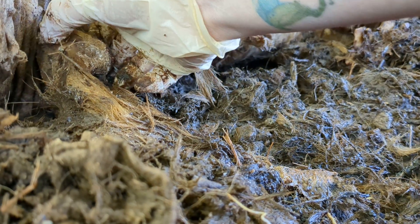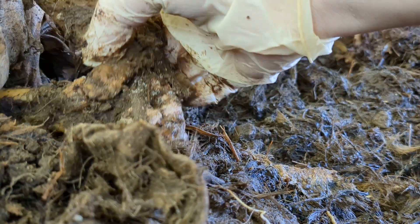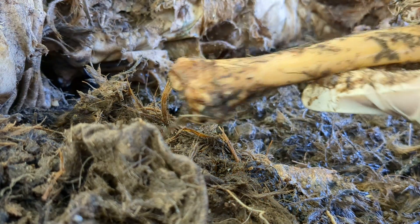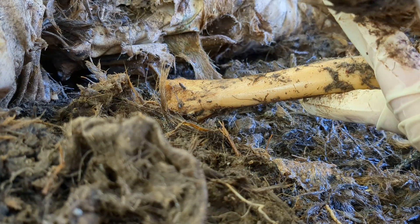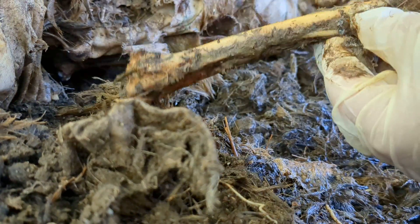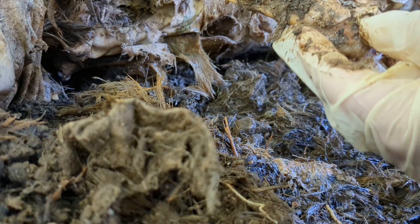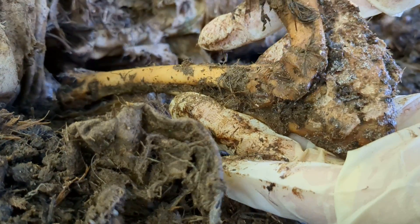What is this? This must be a front leg — yeah, this must be like a humerus. Oh cool — her elbow is still articulated! Look at that. I don't see any — maybe a little bit of damage up there, but that might just be the shape of it. It's a shoulder joint. So we've got a humerus and her foreleg — I can't remember the names of the bones, sorry — and her elbow right here, all still articulated, even has a little bit of movement to it. That's amazing.